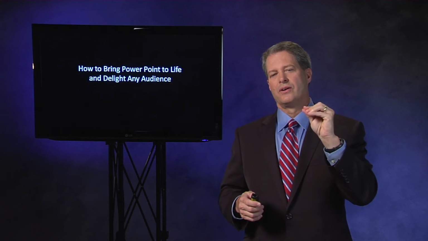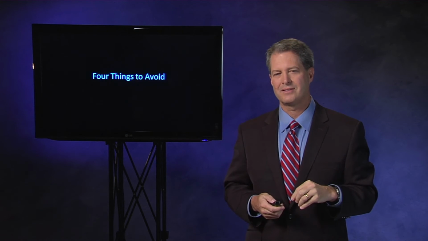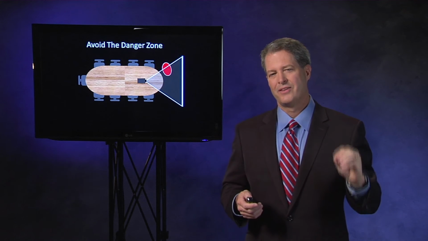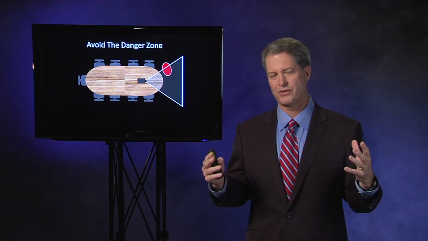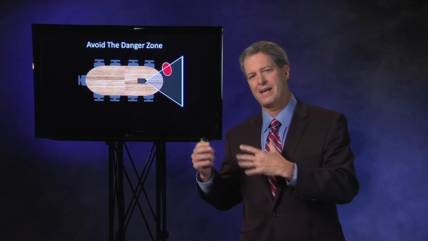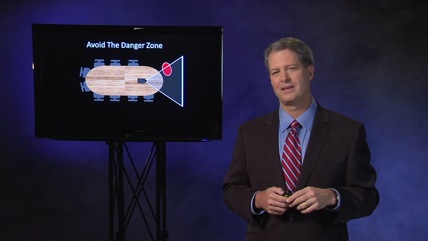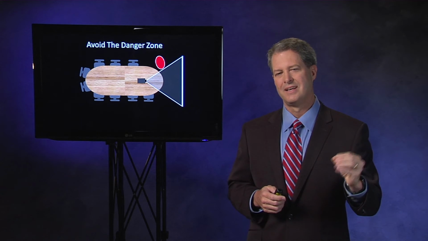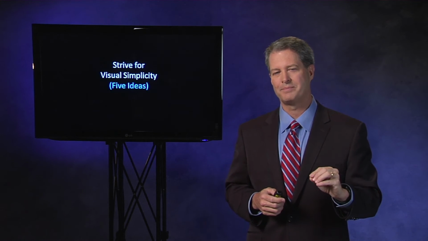So one of the things that you're looking for is how to bring your PowerPoint to life and delight any audience. There are 4 things you'll want to avoid. The first thing to avoid is something I call the danger zone. This is a typical example of how a conference room's set up with the LCD projector, and you're standing there and it's kind of hard not to get in the way of the projector. So I recommend you remove that chair, move it down to the end of the table, and that lets you move up and out of the danger zone. There's 3 other things to avoid, and we'll discuss those more in the workshop.